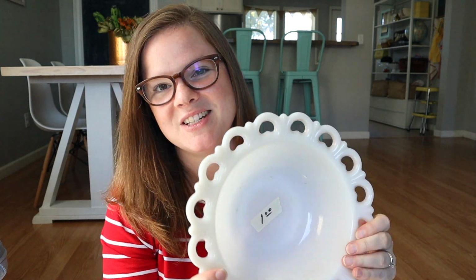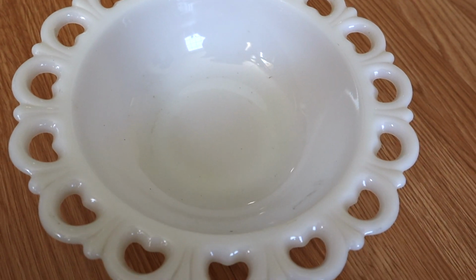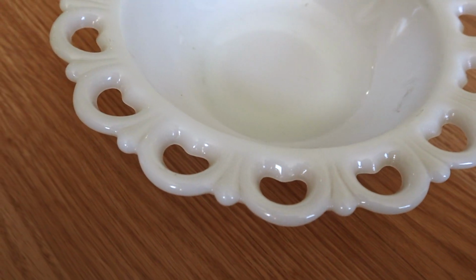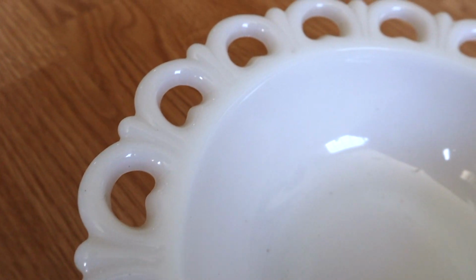I got another milk glass piece. This has been on my wish list to find for some time. I can't make out any markings on the bottom, but that's okay. I know that I will use this for when I'm hosting. I love using plates like this to put things out, something as simple as like guacamole or salsa. It just looks so pretty when it's in a white bowl like this. Won't this be so pretty with some pine cones in it for fall, or Christmas bulbs for Christmas time? Even like peppermints at Christmas time, this would be really beautiful. So lots of possibilities, and this was only $1.